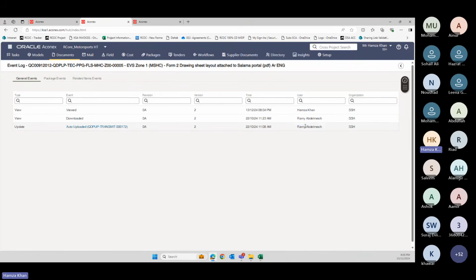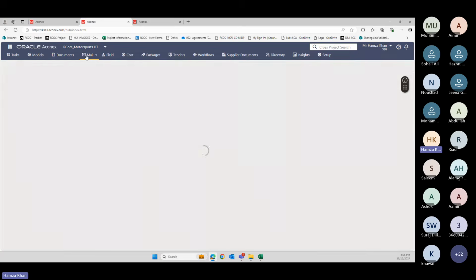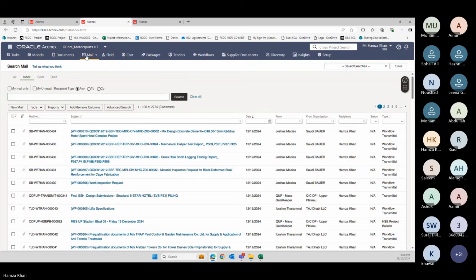Like I have my colleague here who has updated the document, then auto update, transmittal was done, then on this date the time it was downloaded, and on today's date at 8:04 p.m. I reviewed it. Okay, now let's move on to the mailing part. Am I missing something? Please let me know.